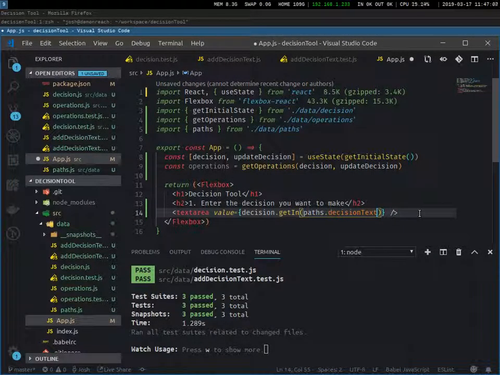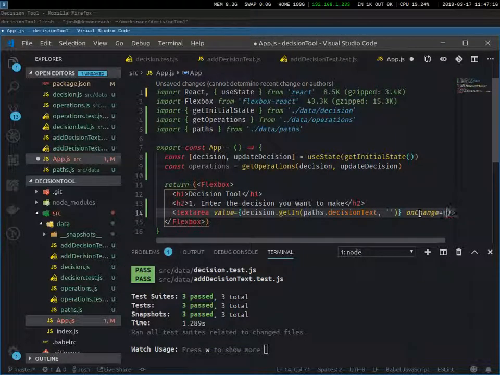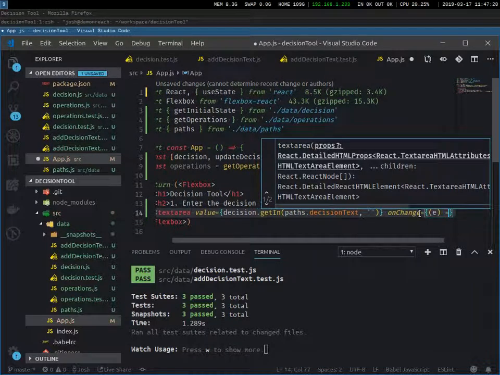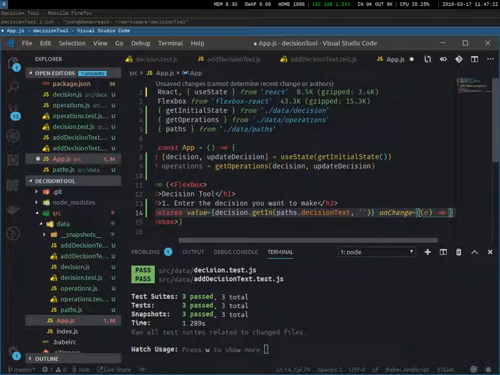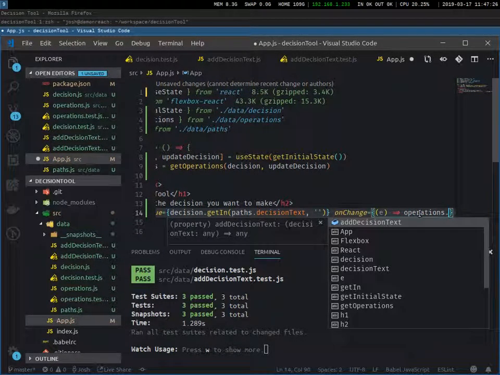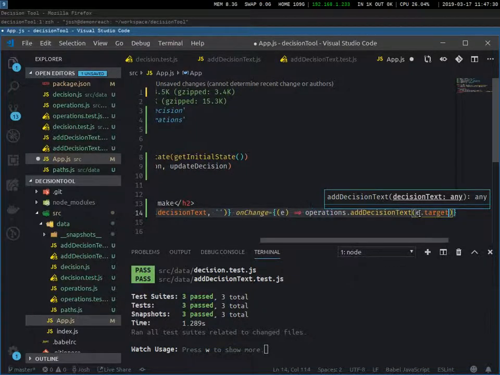Path.decisionText. If it doesn't exist, we'll have an empty string. And then on change, we need to call our operations. So we're going to say operations.addDecisionText, and this would be e.target.value.